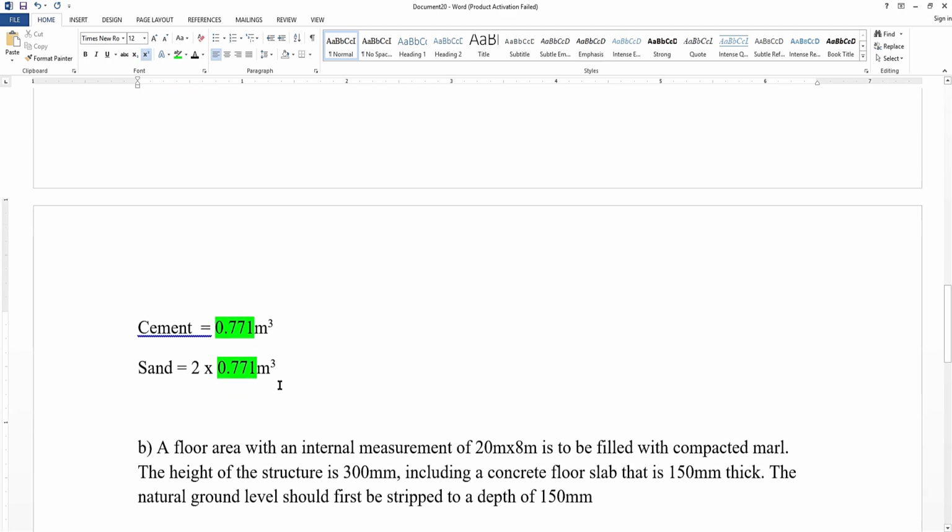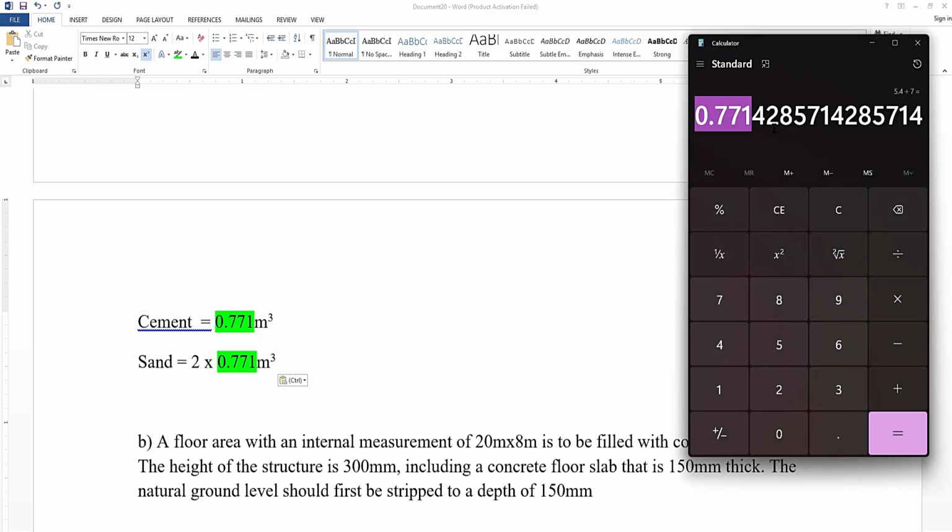If we multiply that value by 2, what will we get? Times 2, that will give us 1.542.